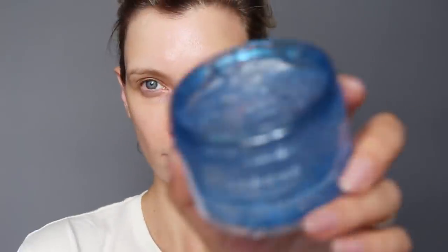And so I've been using this mask a lot, but not in the way that you would probably traditionally think that you would use a mask. So you can use this in 2 different ways. First of all, you can do a thick layer over the skin, leave it on for 5 to 10 minutes and take off. That's your sort of normal way of using a mask, I suppose, isn't it? It's like a treat. So this is like a moisture hit treat.